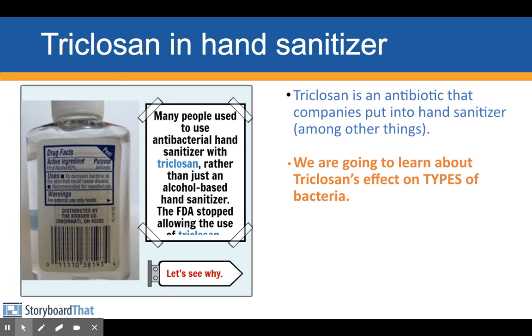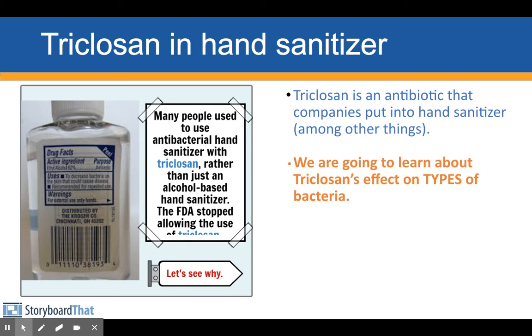So triclosan is an antibiotic, and we've talked about that. What we're going to look at here is that before we have any kind of changes at all, we're going to introduce something into the environment. So before triclosan, we have an environment where there are no antibiotics. So there are non-resistant bacteria that are living just fine in the environment that we have.